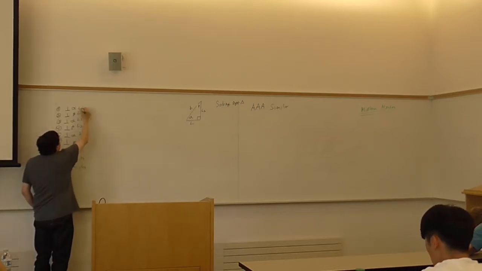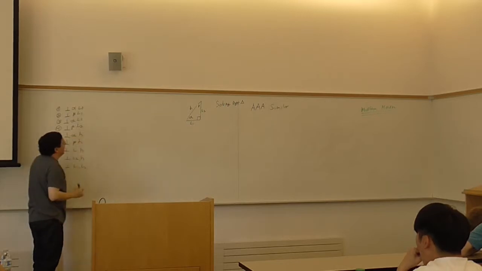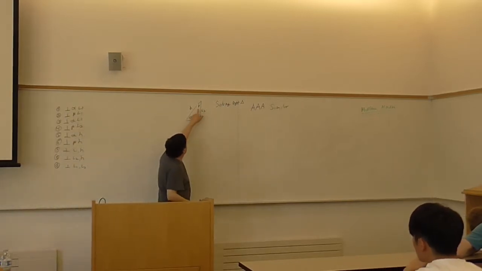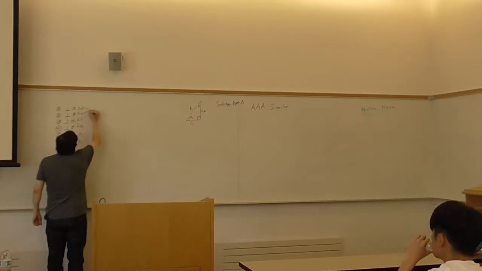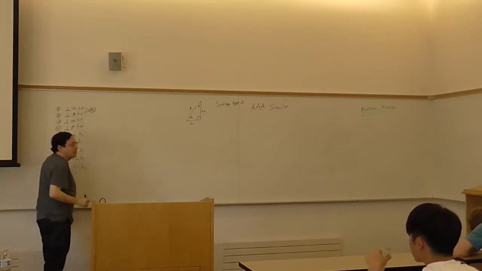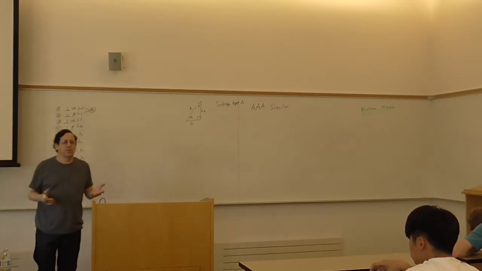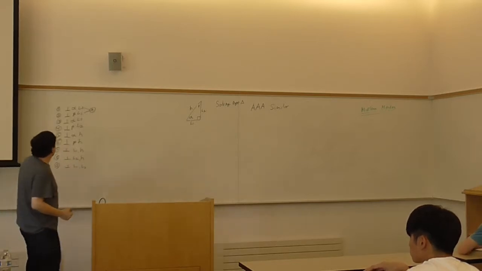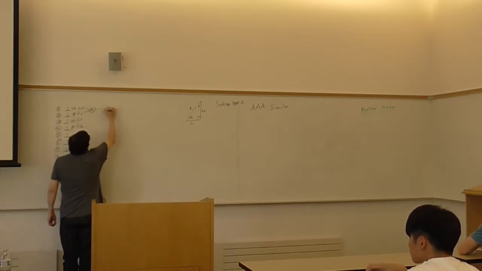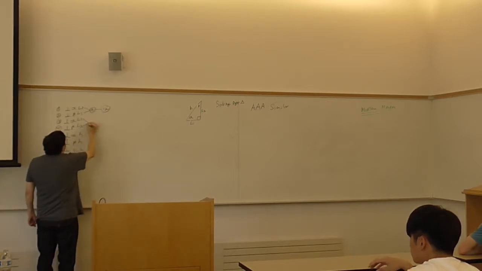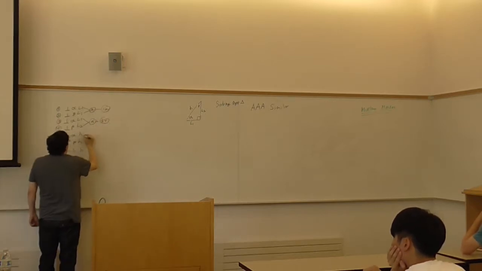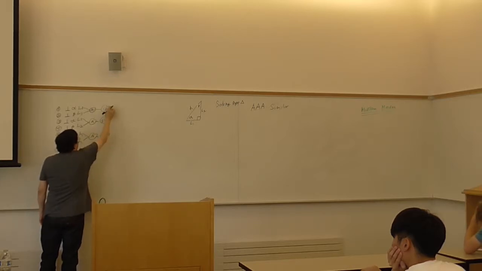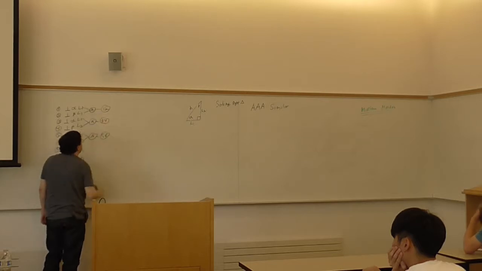So the first thing I'm going to say is, look, 1 and 2 really aren't all that different. In one case I know alpha, in the other I know beta. But if I know alpha, I can find beta, right? That's just 90 minus alpha. So really, these two I can combine, using the fact that the triangle has 180 degrees. So let's call this 1, 2 now. And similarly here, this is 3, 4, and these two are the same. 5, 6. All right, so now I've taken six cases and made 3 out of them. That's good.